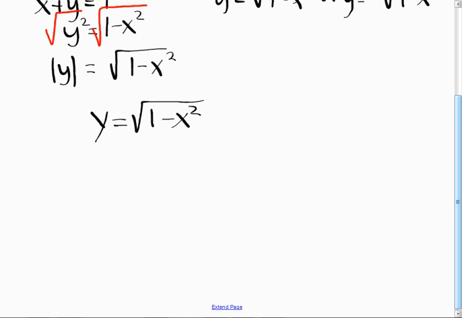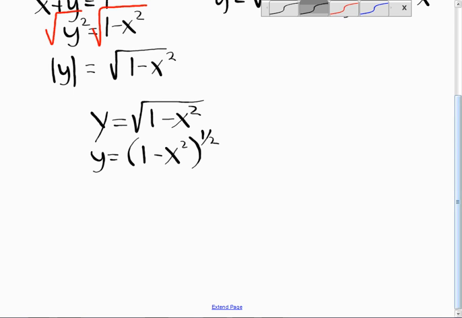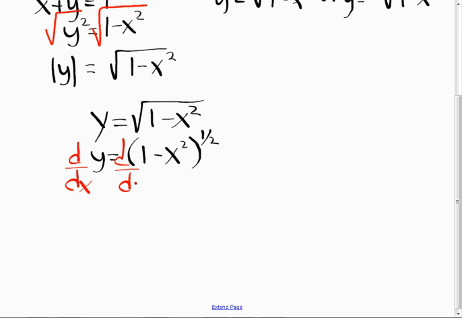How am I going to take the derivative of that? Okay, we're going to change this to a rational exponent, so it's 1 minus x squared to the 1/2. And now we can find the derivative with respect to x. The operator, like squaring or square rooting, is d dx. It is not dy dx. I will mark it wrong if you call the operator dy dx, because it's wrong. It says, find the derivative of that. Well, guess what? I don't know what that is. We just leave it dy dx. That's what I'm trying to find anyway.